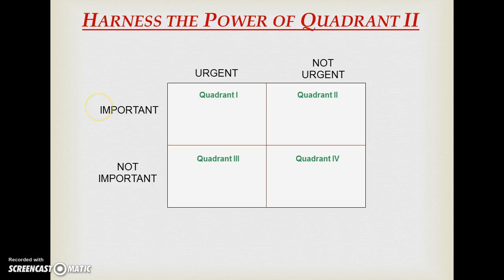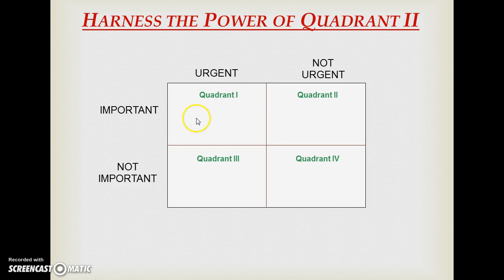The second characteristic that we look at is urgency. So whether the activities that we're doing are urgent or not. Urgency is a measure of time, and it describes when we are doing something. So actions that must be taken immediately, such as when we have a paper that's due tomorrow. So using those two characteristics, important and urgent, Covey set up these 4 quadrants. So we're going to see what each quadrant means.